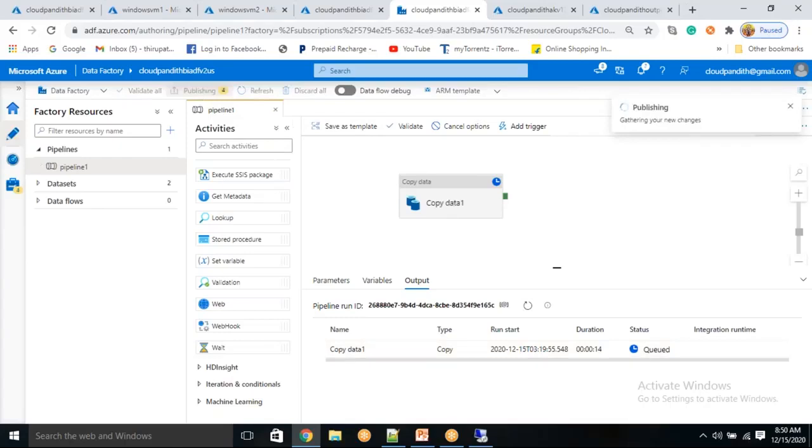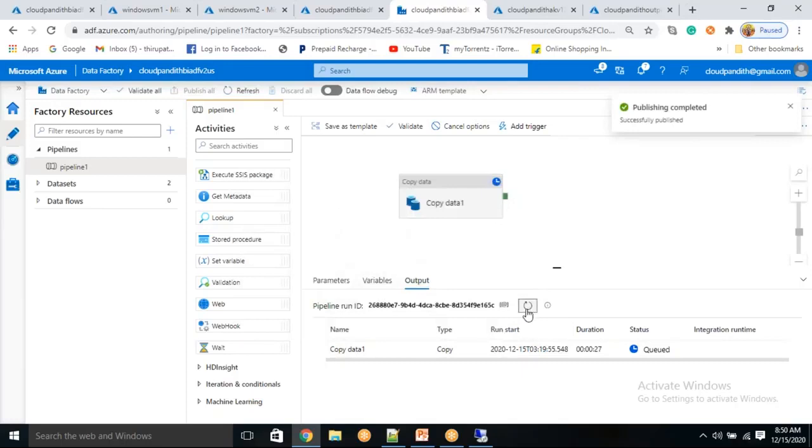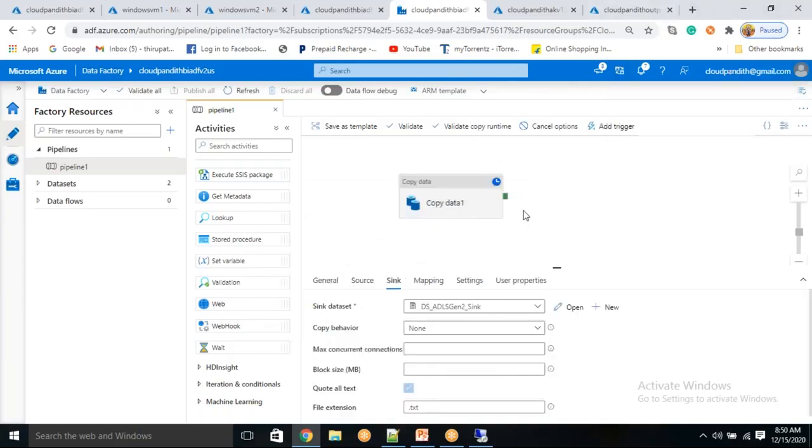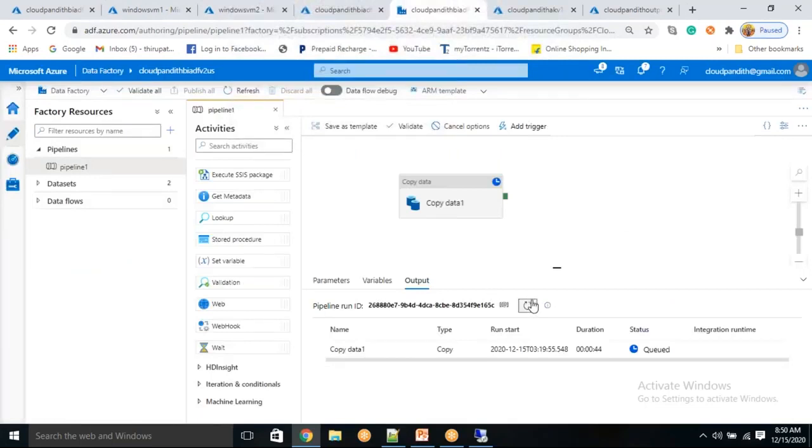Let's publish as well. Both VMs are available, but it is not picking the job.